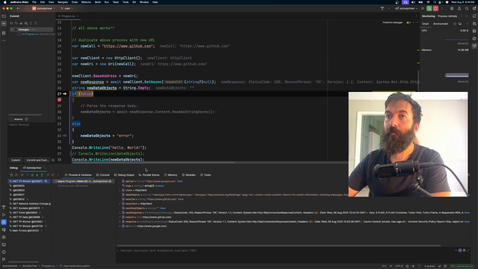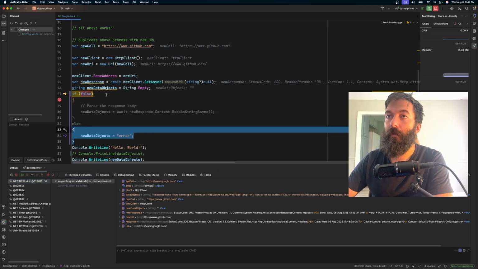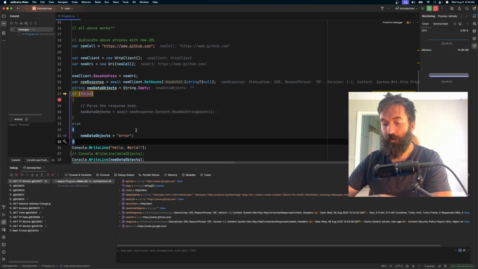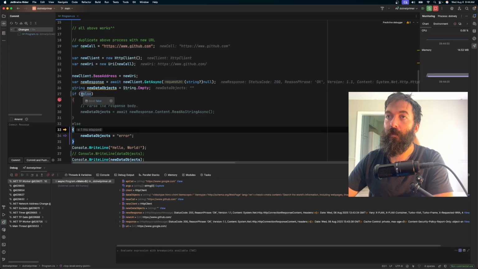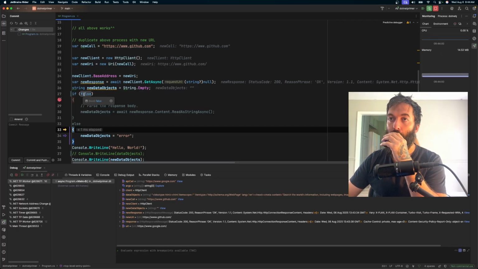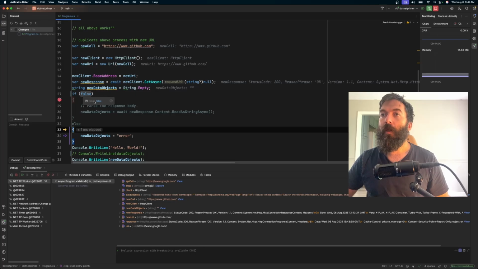Okay. So we are right here. This line did not run yet. So if this statement is false, which we set it to be false, it's going to skip over the true section and go to the false section. Okay. So let's skip over. Look at that. This is now false. We set it to be false. Okay. What happens now?